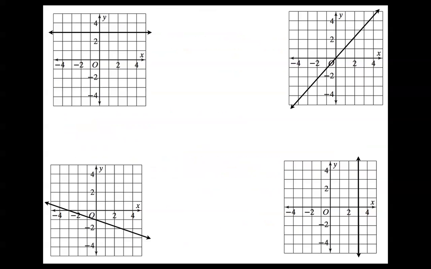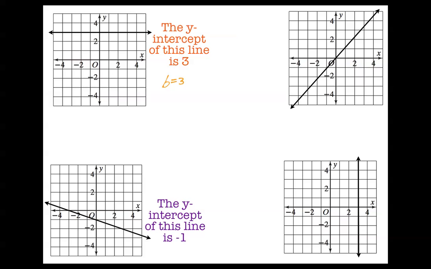Here's a few more examples. For this upper-left graph, the y-intercept happens to be 3, or we could say b equals 3. For this lower-left one, the y-intercept is negative 1, or we could say b equals negative 1. For this one up here, the y-intercept is 0, because it crosses through the 0 on the y-axis. And then for this one over here, there is no y-intercept, because it's never going to cross the y-axis.